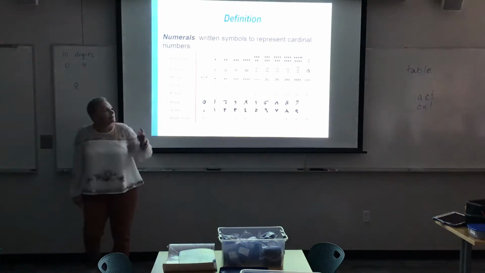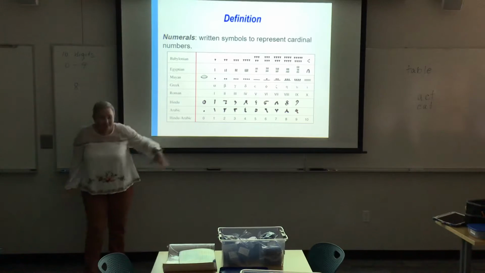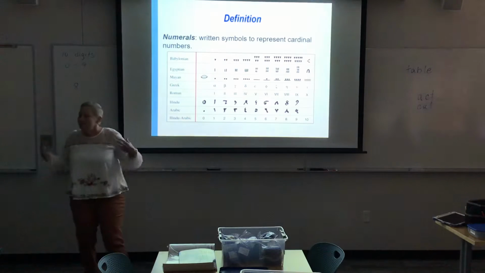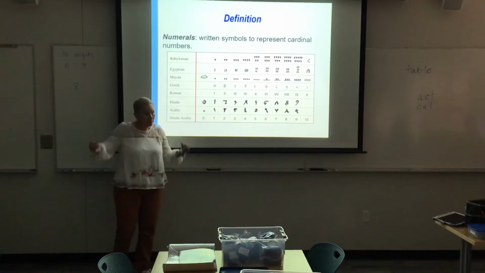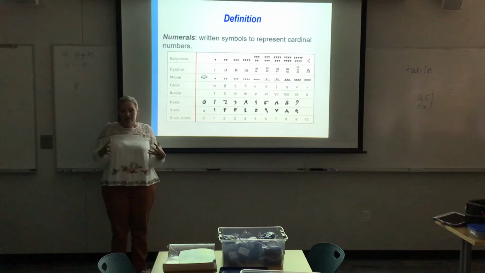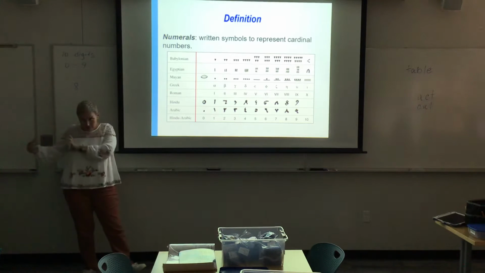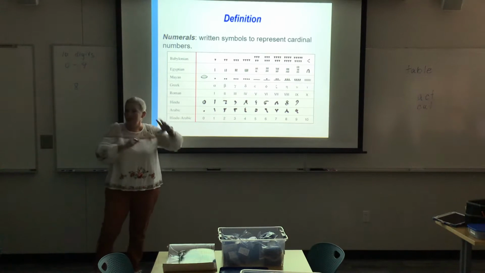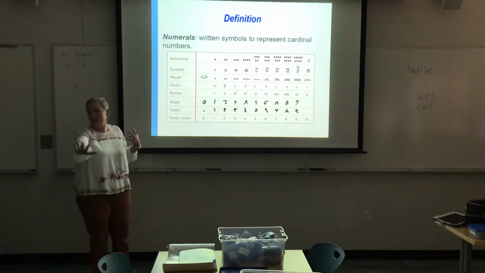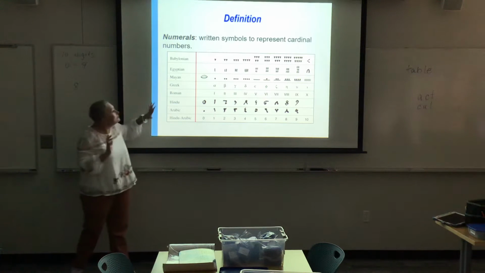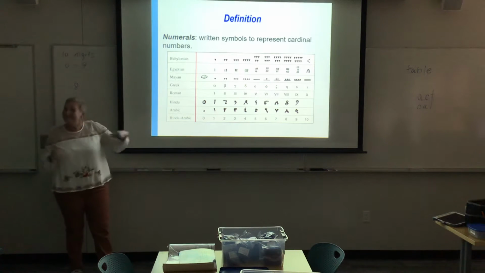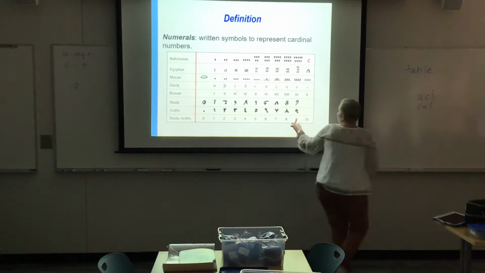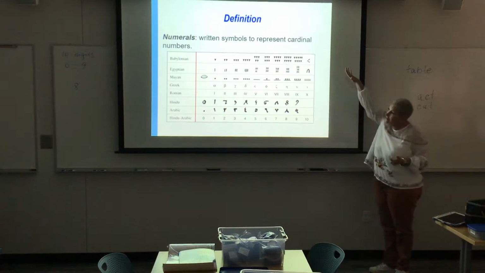Make sense? So, the cool thing about it is, in ancient times, all over the world, math is developing in different areas of the globe. The main areas are in Asia, in Babylonia, ancient Babylonia, in Egypt, and in South America. Okay? So here are some different digits to represent 0 through 10 in different systems.